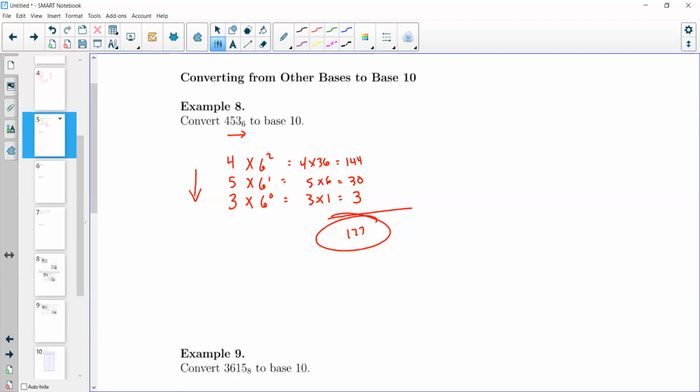Any questions? Yes. Because base 10 is understood. That's the base we use. When you write a number, do you put base 10? No, because it's understood. If there is no base there, it is base 10. Which is why it's very important that you don't forget to put the base on the other bases.